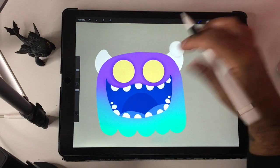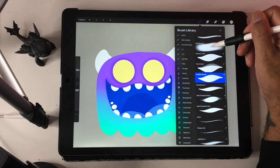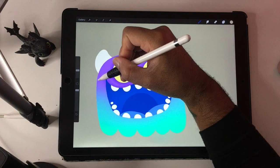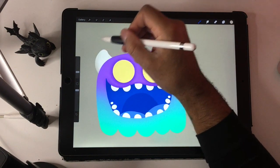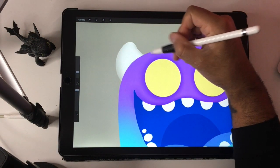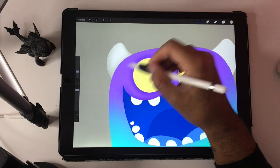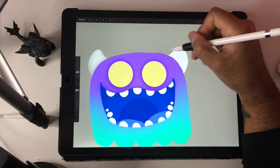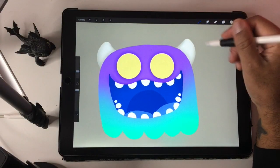Okay, so now I'm going to color pick that color that we were just on, and I'm just going to go a little bit darker with it. Now I'm going to go back to my soft airbrush. I'll make sure the layer is alpha locked. And then I'm just going to softly put some shadow, just shade around the bottom. So I'm just shading around the outer part. I'm doing the same thing on the other side. And then even just really softly, I'm going to do it just to sort of separate the edge of his skin with his little horn. So I'll do the same thing on this side. I think it's looking really good so far.